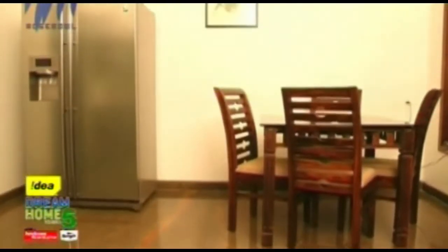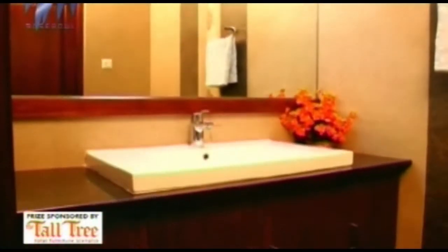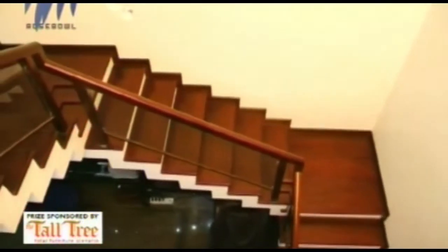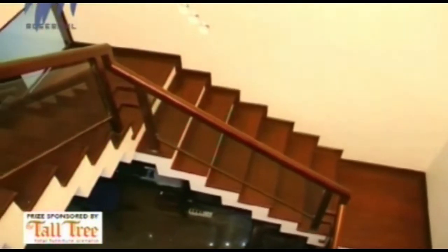Kitchen looks very neat, and there's a small breakfast space in a slightly taller room. I think the room height is a little taller than the usual. That's something to be noted. That gives you a little more space for the air to move around, and the heat is also considerably less. And then there's a neat wash area that's tucked in below the staircase, and the staircase railing also is done neatly. It's not a very commonly seen pattern. They have a huge chandelier that is hanging through the staircase.